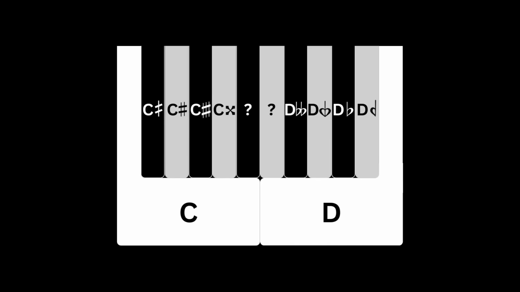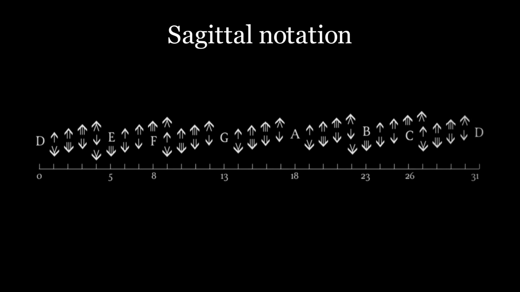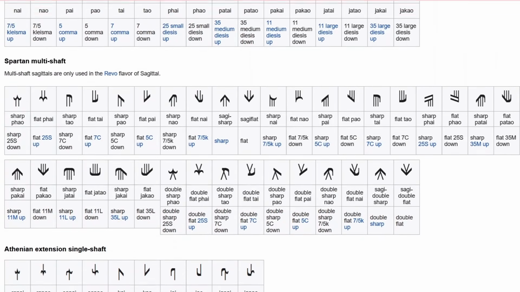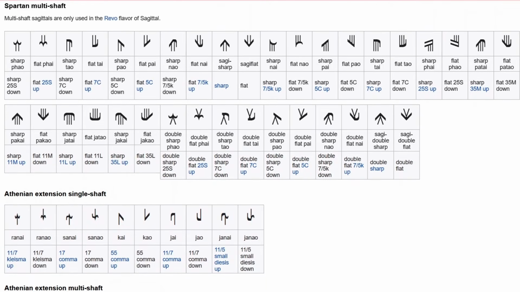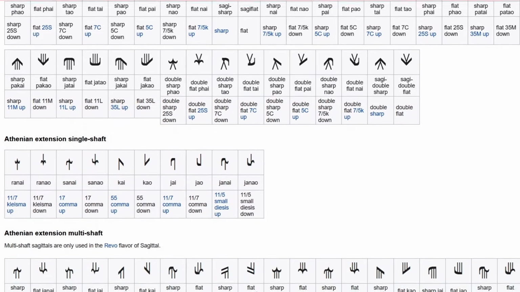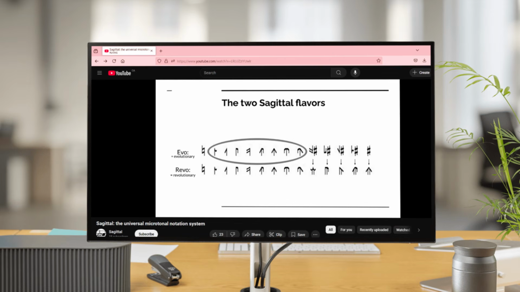Well, one solution could be to use what's called the Sagittal notation system, a system that is capable of notating musical pitches in nearly all possible tunings by using a universal set of microtonal accidentals. Although a full comprehensive guide to using this notation system would be a bit much for the scope of this video, the developers themselves have already made an excellent tutorial detailing how their notation system works, the link for which is in the description below.